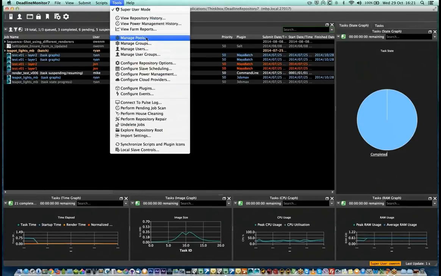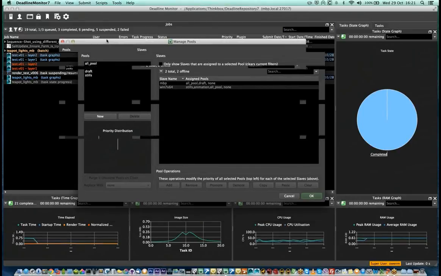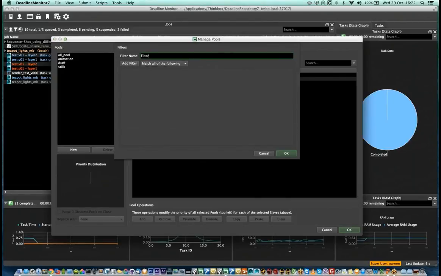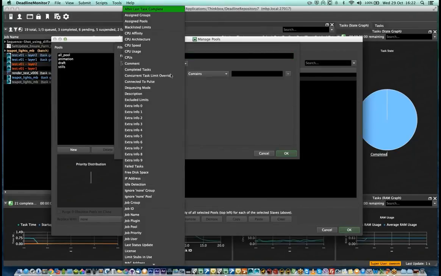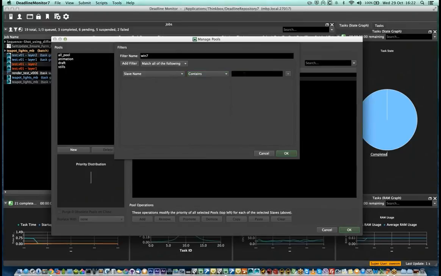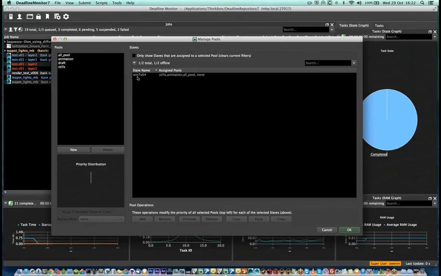So if we go into the pools and groups management, you can see here that we have the ability to filter the slaves by the filtering system which you're used to in the jobs panel, for example. And so we can add multiple filters here for a particular machine. Can I find my Windows 7 machine? We'll call that filter name that, and we'll connect to the actual slave name, and it contains something, contains win. We can add that, and we can see here that it's filtered because my Win 7 machine is obviously filtered by that.